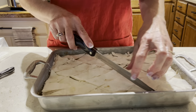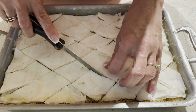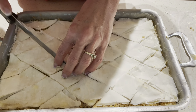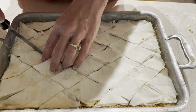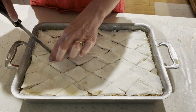So I just kind of hold it down so it doesn't pull up. But they do, because I still have butter on my finger. Maybe if I washed my hands from the butter, it would be easier. But aren't they cute? It looks like albino baklava right now.